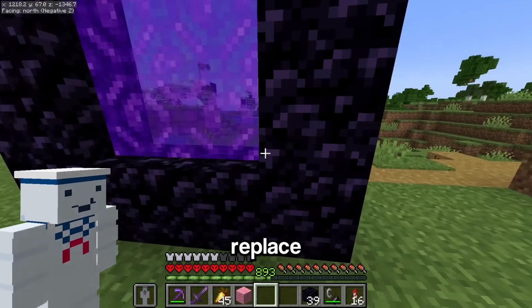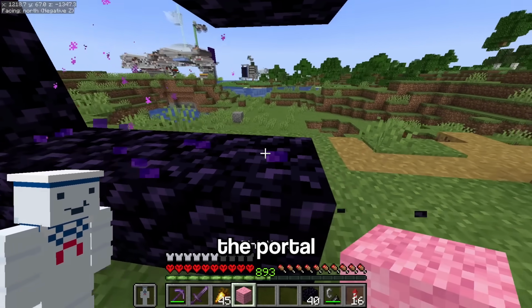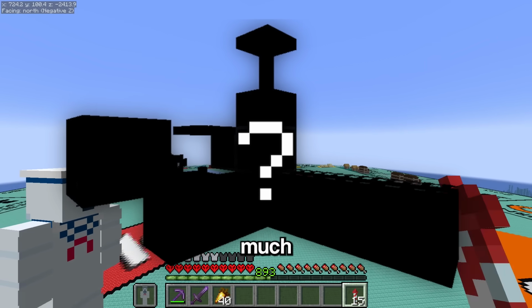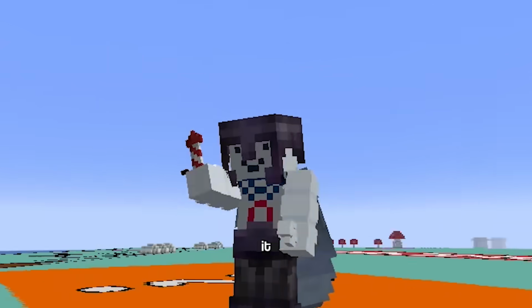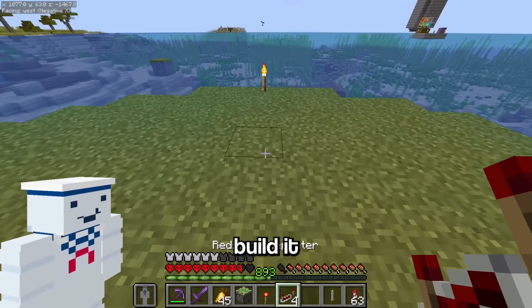Anyways, now it's time to replace the obsidian with illegal blocks. But as you can see, if I try to do that, the portal would just break. So I have to make a machine that has an update suppressor that pretty much crashes your game without crashing it. If that sounds like it makes no sense, it's because it doesn't. And I actually already got all the materials for it, so let's build it.